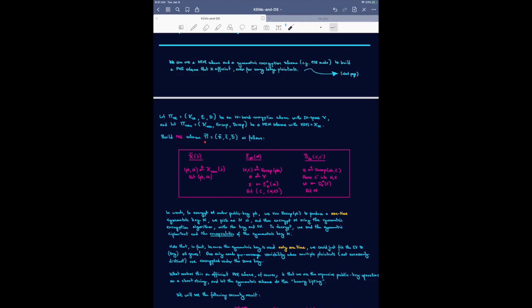So we're going to build some pi bar out of this symmetric encryption scheme and this KEM. Key generation is just going to run the KEM key generation algorithm, given the security parameter, to generate a public key and secret key pair, and it's going to return those. Simple enough. To encrypt a message M under the public key, again, I want to stress we're building a public key encryption scheme out of these two underlying primitives, we run encapsulation given the public key, and it produces for us this key and wrap pair.